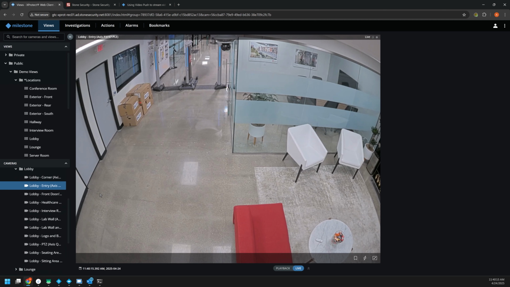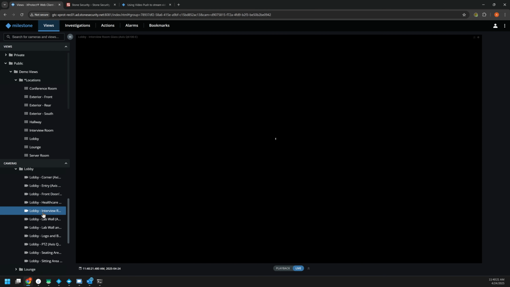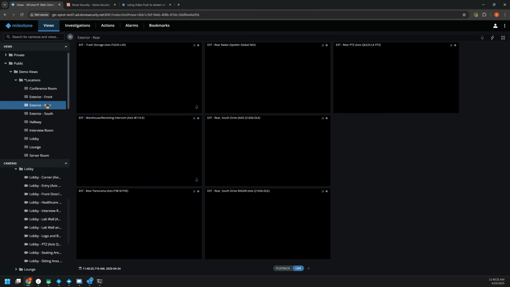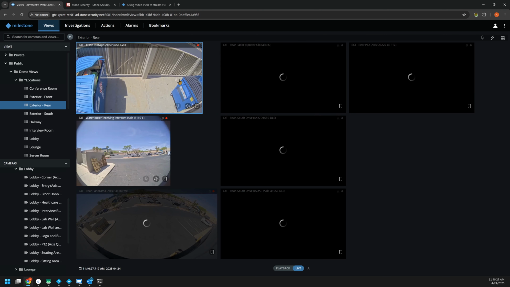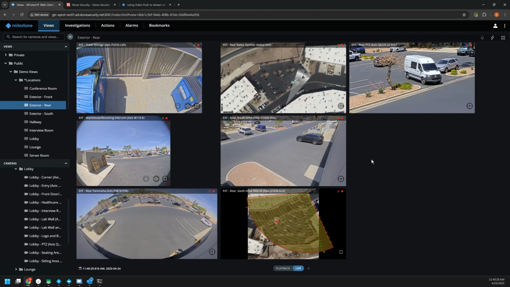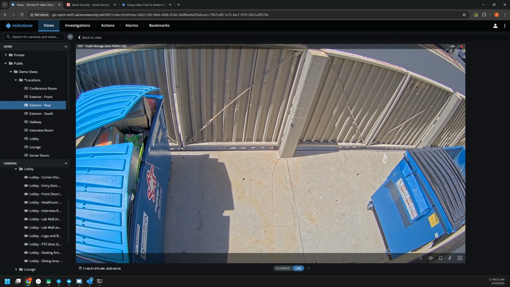This isn't a click and drag option like what we would have in the smart client. So it's just going to be one specific camera at a time, or we can select our pre-built views. You can't edit the views. You can't rearrange the cameras. None of that is functionality in the mobile client, or the web client as well.